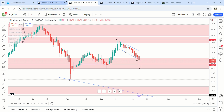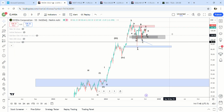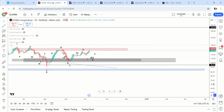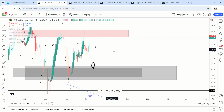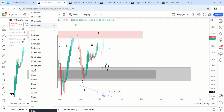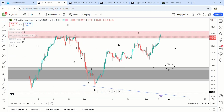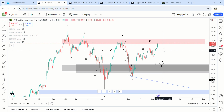And yeah, last thing is NVIDIA. NVIDIA ran into resistance. It literally trickled up here for like the first 3-4 hours of the day, finally selling off into supply again. At this point, though, you can see here, I would say, probably coming down here to 120. Who knows what pattern it's at right now? I haven't looked into it enough to know what's going on. But it's coming out of this supply zone. So we'll see where it goes.